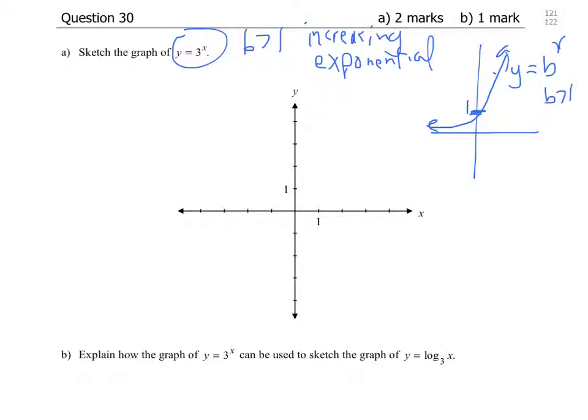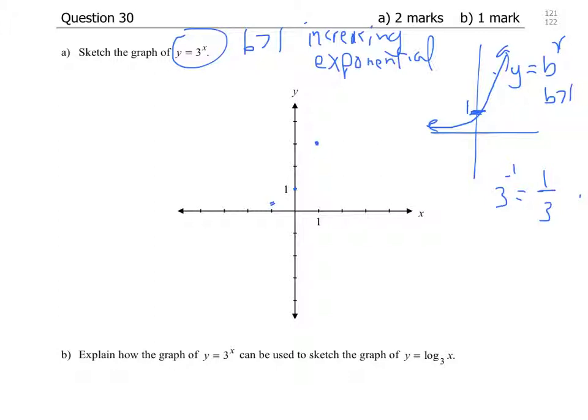So let's do this quite quickly. I prefer to start at 0. So 3 to the 0 is 1. 3 to the 1 is 3. And then 3 squared is 9, which we can't fit on here. 3 to the negative 1, just remember, we could write that as a reciprocal, 1/3. So we want to go 1/3 of the way up.